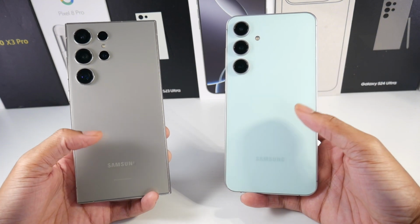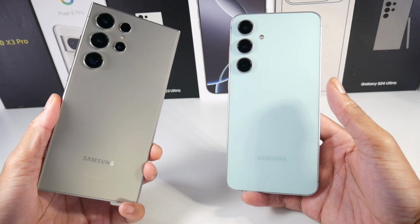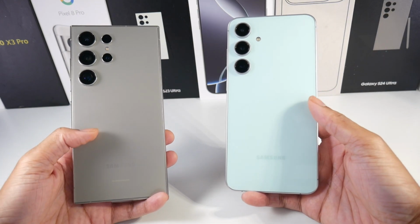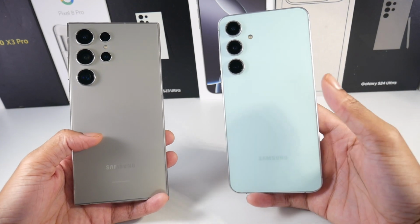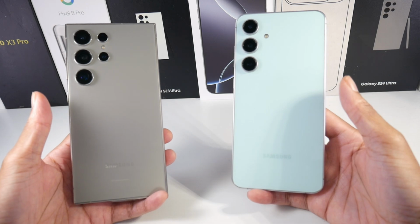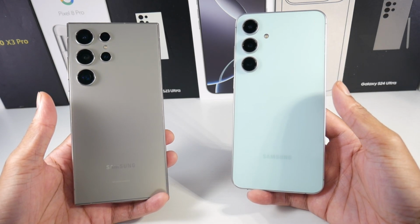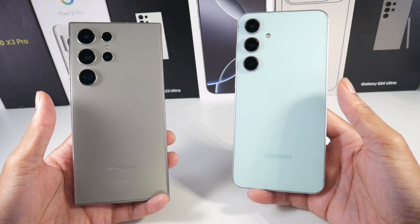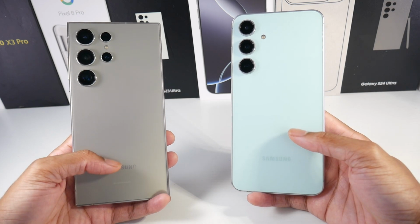This is why I always tell people to go with older flagships and stuff like that, because you may not need all the bells and whistles here. But guys, if you are thinking about the S24 FE, if you don't mind having an older flagship, go with an S23 Ultra, go with a S23 Plus. Highly recommend that. But again, a lot of people want a new phone. So let's go ahead and jump in and see the pros and cons here.